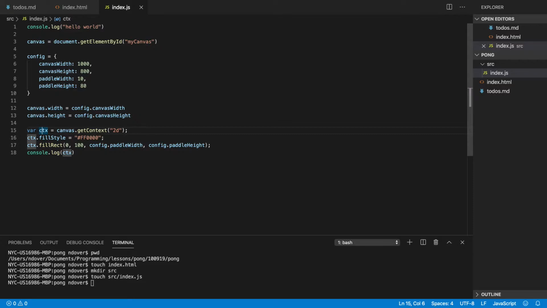And then I'm going to be like, hey, context, with your current settings, fill a rectangle for me with these parameters. Now, if I were to then do something like this right here, I'm just going to make a second one. I'm going to put it at 200.